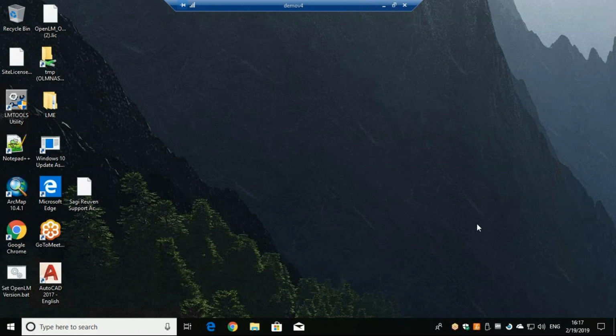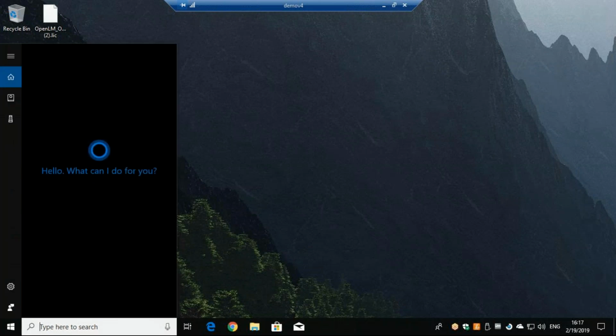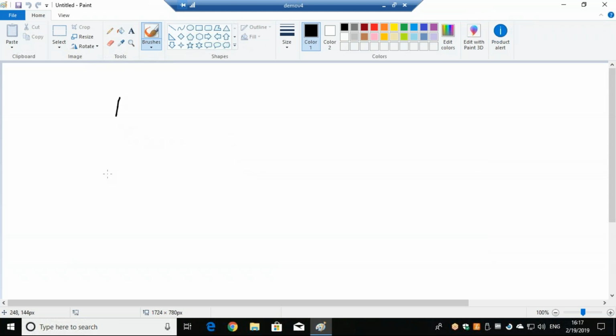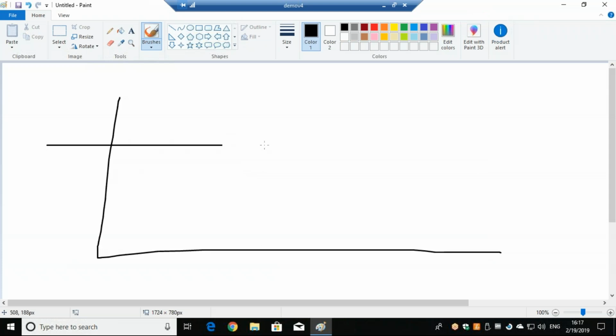So you're probably asking yourself, but okay, I have some engineers running things at night. Won't it kill their application? Well, no. Why is that? Let me open up Paint and try to explain. There's a threshold in the OpenLM agent that the admin can change if he wants, but there is a certain default threshold.